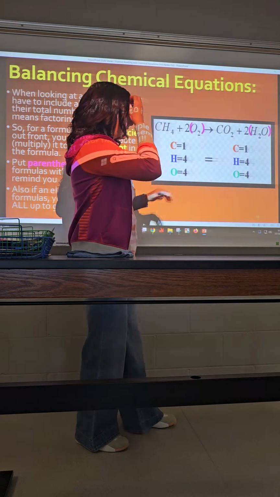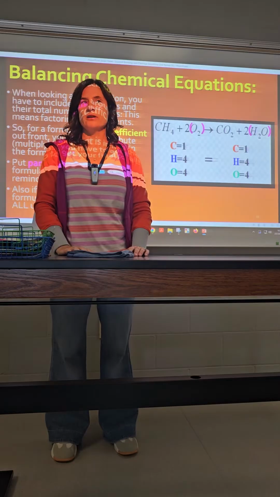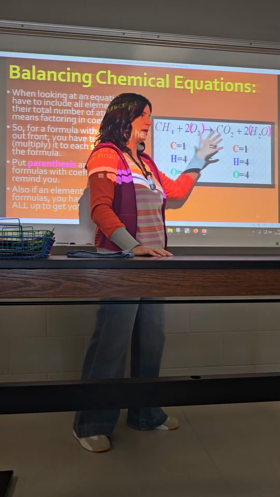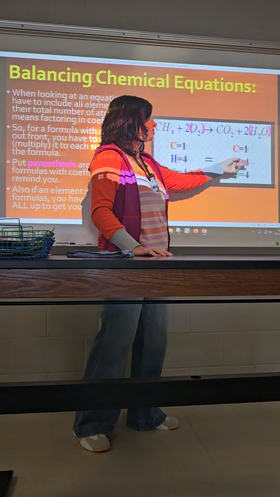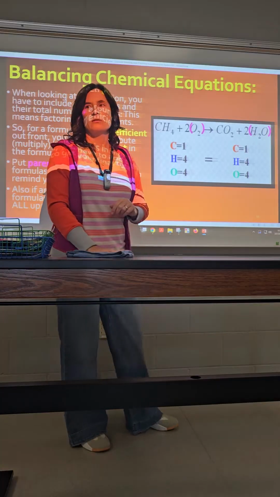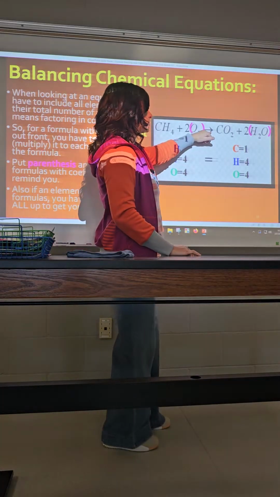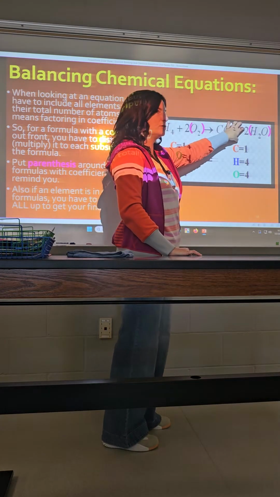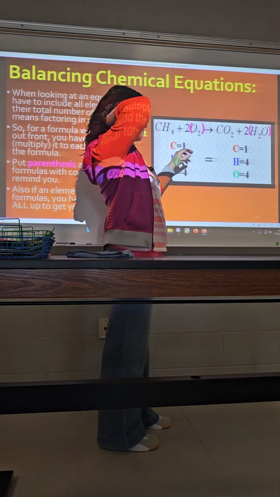The second thing is, if this is balanced, then it does satisfy the law of conservation of matter. You didn't create anything and you didn't destroy anything, right? You have one carbon here, there's still a carbon here. You have 4 hydrogens here, you have 4 over here. Right, so that's what it means by balanced. Even though this isn't an equal sign, this arrow is saying this creates or produces this. All right, so things just get shuffled and rearranged.